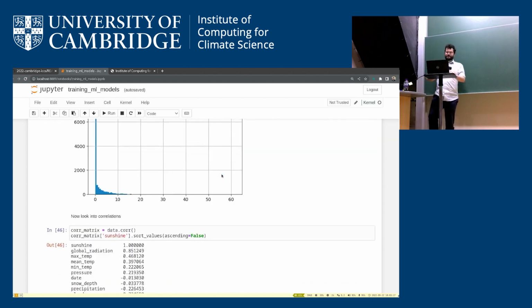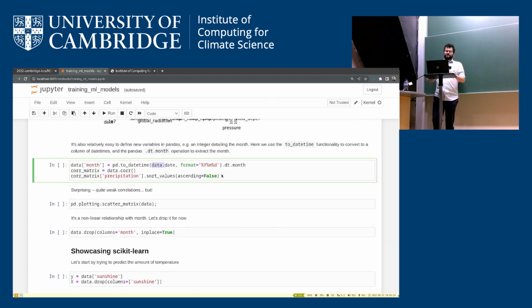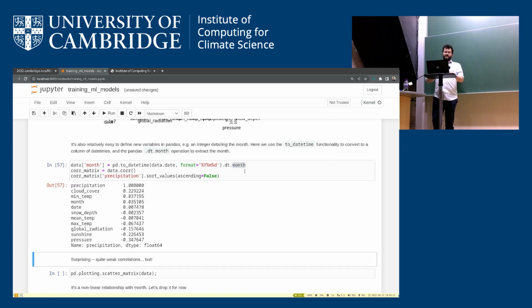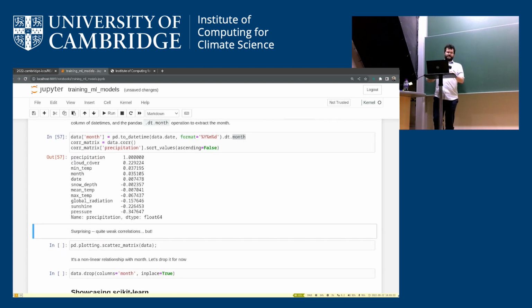Okay. And if we then look at this thing here where we take the date, format it, and then use this pandas functionality of .dt, which is basically just to extract the month, that then gives us the columns of integers for that. And doing that, we find that, interestingly, the precipitation is relatively correlated with... month here. We can see that month is actually not very well correlated with anything, which is unusual.